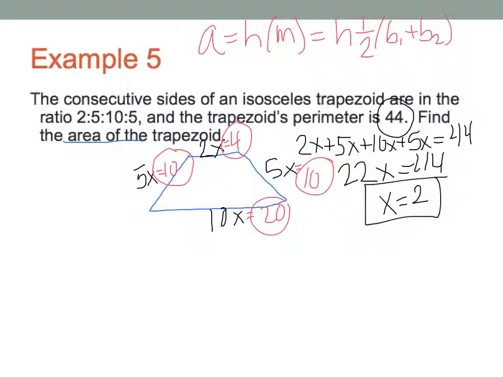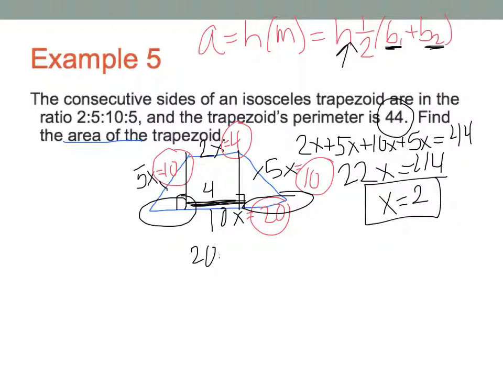I have both of my bases. This one's 4 and this one's 20, but I don't have my height. Let's draw that in here. Also here, I know they're isosceles because they're both 10. Now, if this here is 4 and my entire length is 20, I'm going to have 16 will be the sum of these two bases, because I did 20 minus 4. Now, if 20 minus 4 is 16, and 16 is the sum of both of those bases, I'm going to divide it by 2 and get 8 is the length of each base.